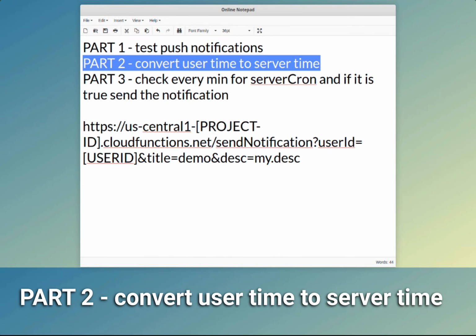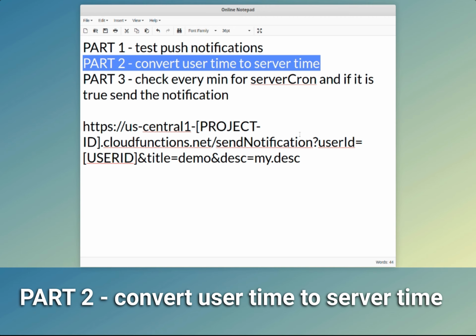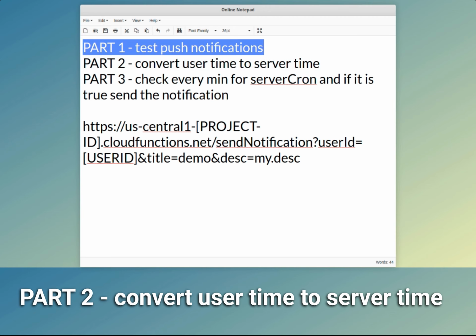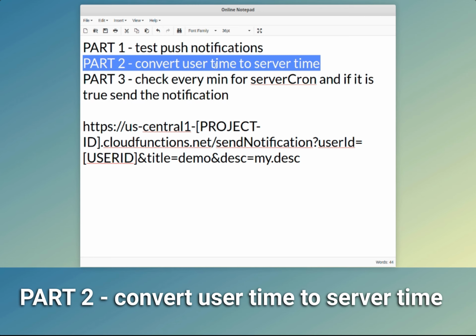For the second part, we have to actually deploy the cloud function, which in our case is called calculate server time, but we already did that in the first step because we actually deployed the three cloud functions that we're using in the 3 steps.